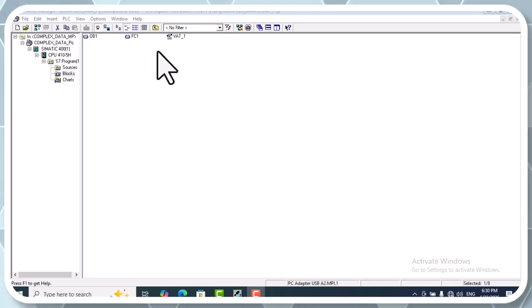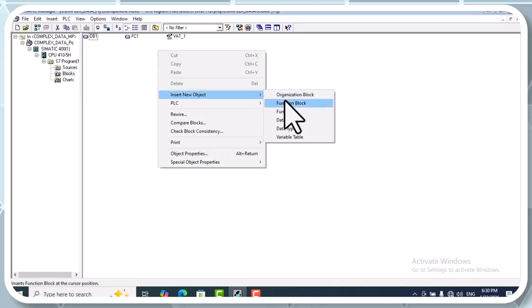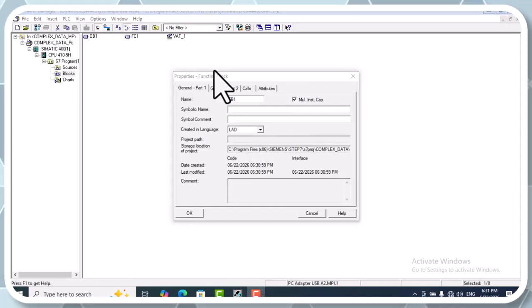So now let's create the functional block and let's give it the same name, a plus b multiplied by c. But my friends, let's put the underscore sign, because the studio will not allow us to make a function and functional block with the same name, and press OK button.